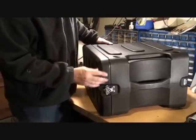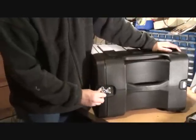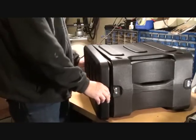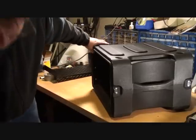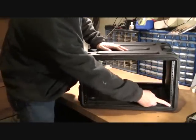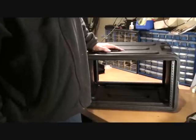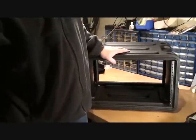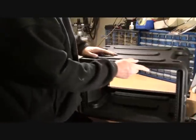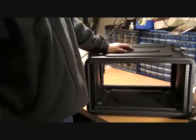There are two lids on the box — one on the front and one on the rear, depending on how you define front and rear. They come off by these twist latches. We'll go ahead and take this one off — you just untwist it here and untwist it on the side, and it removes. It has the 18-inch rack assembly on the front, and this particular box when it came had a complimentary card in it for a free rear rack setup. I went ahead and installed the rear rack with some rivets, and we're good to go.